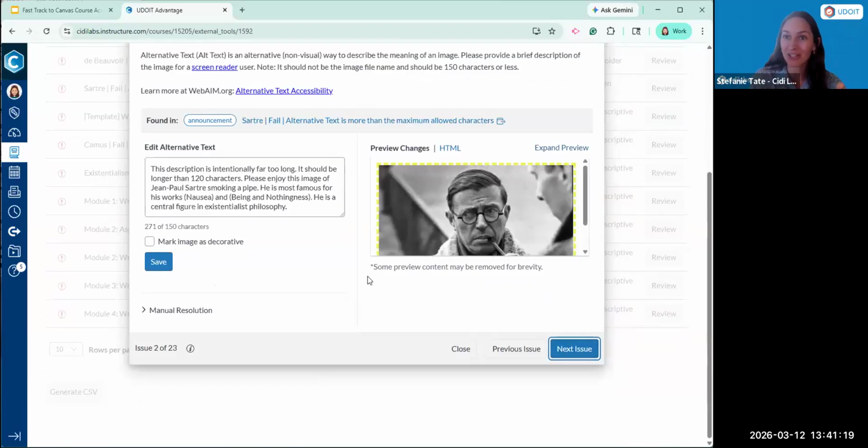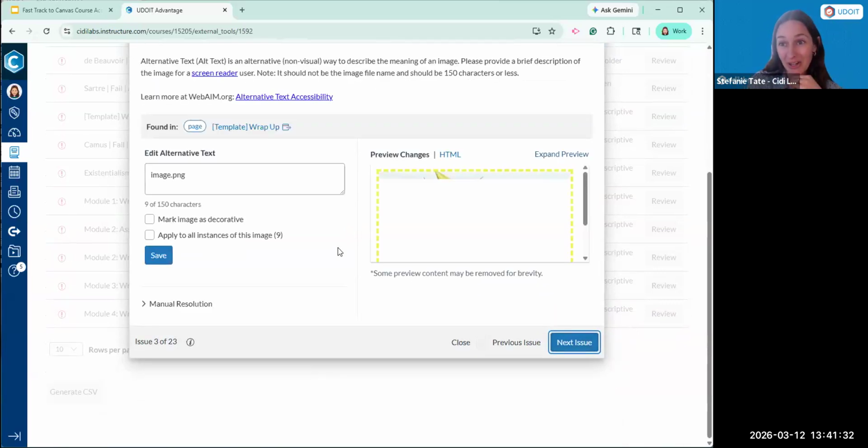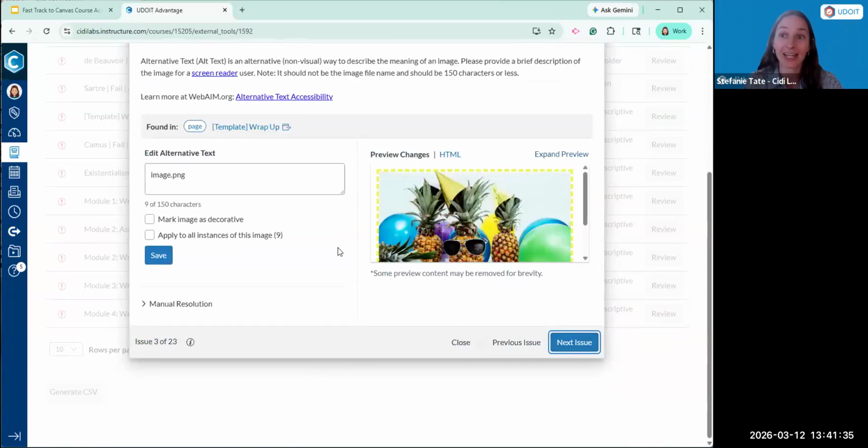I'm still dealing with image issues. So for me, I don't have a lot of cognitive overload. I'm focused. Maybe I'm leveraging training I just took on image alt text from my institution, and I'm able to just knock all of these out. But it gets better because UDOIT can enable automation that gives you the ability to bulk apply fixes.